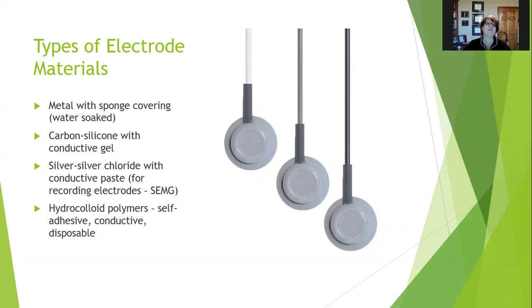They're carbon silicone with a conductive gel and a metal with sponge covering that's water soaked. Nobody uses those anymore except one PT that I know. He's old school, but if you run into a PT who's old school, you might run into those. And the advantage of those is you can clean the metal in an autoclave. I don't know how you're cleaning the sponge, but the disposable ones are preferred for infection control.